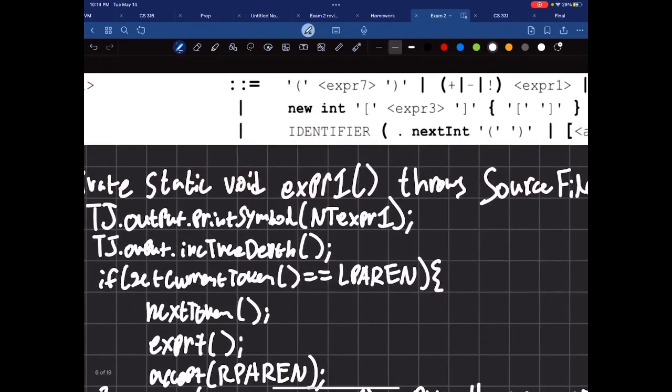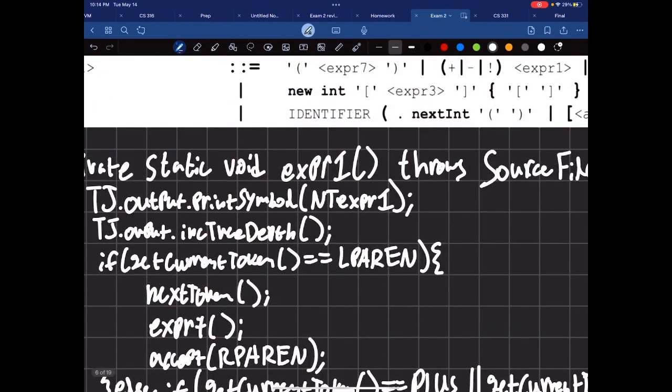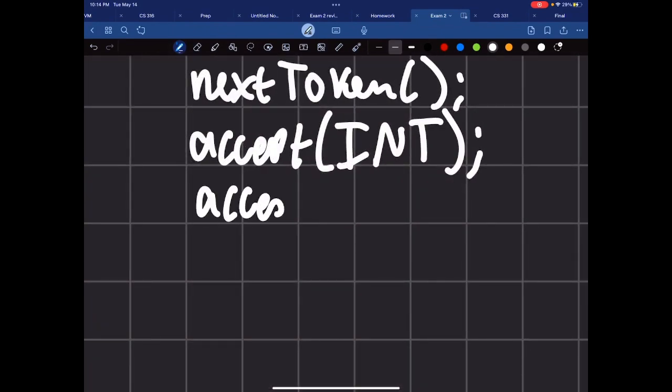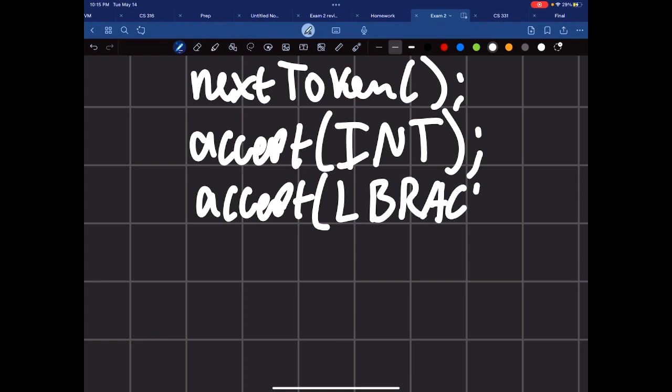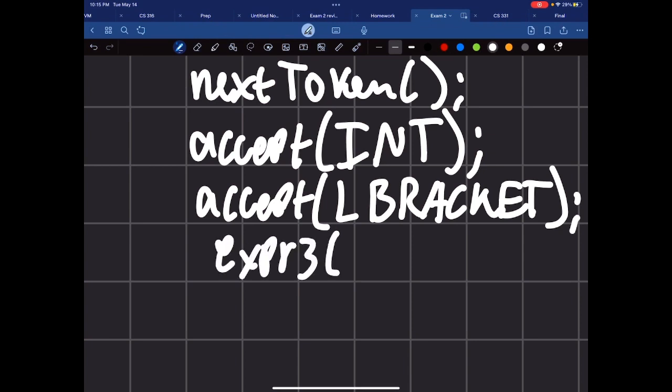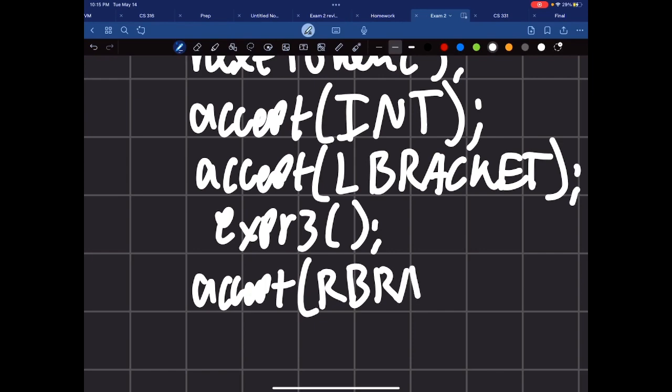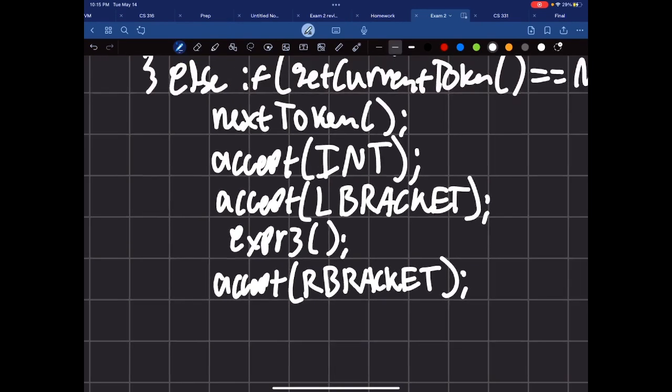Then the next is a left bracket, then expression 3, then a right bracket. So accept left bracket, expression 3, then accept right bracket. Okay.